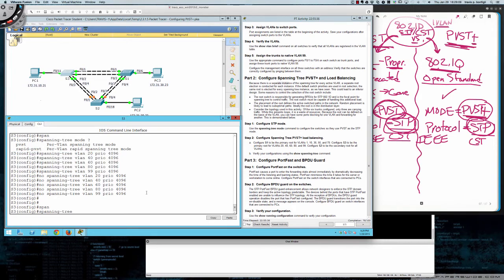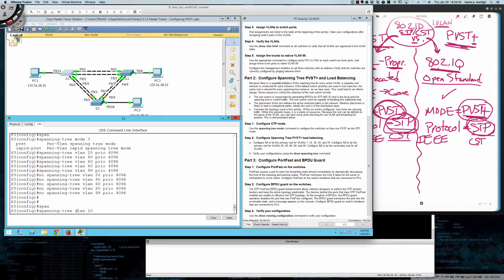So on the switch you want to be your primary, you could set it to 0. On your secondary you would set it to 4096 in case the primary failed. And that way it's also deterministic, because you want to make sure, especially when you're dealing with spanning tree, that if your root bridge goes down, you know exactly how the spanning tree domain is going to reconverge. All right, so here we go.